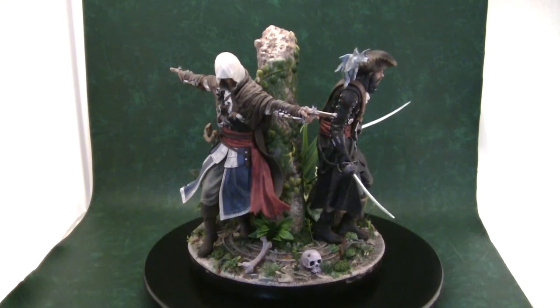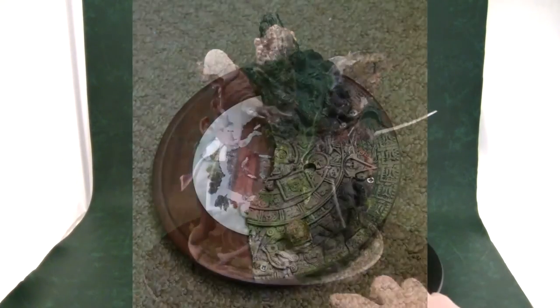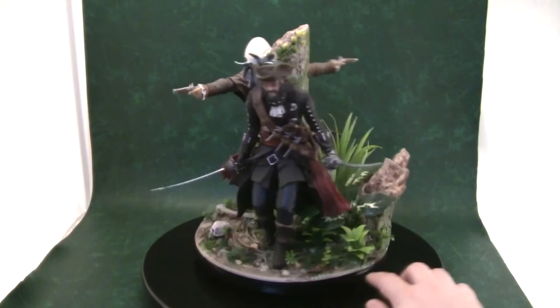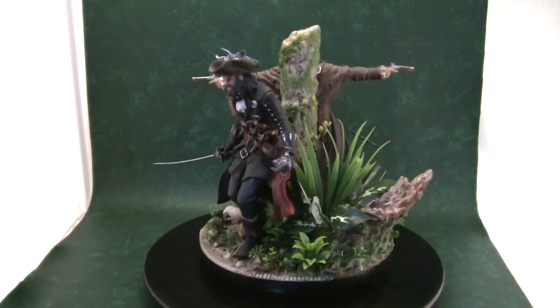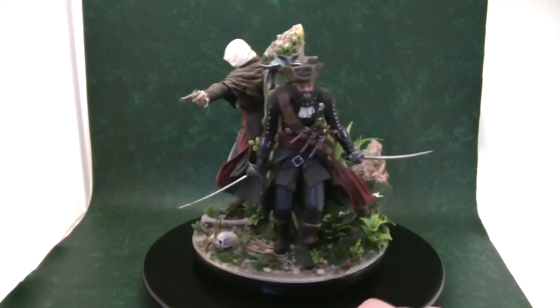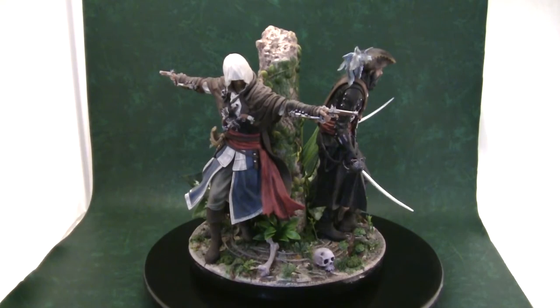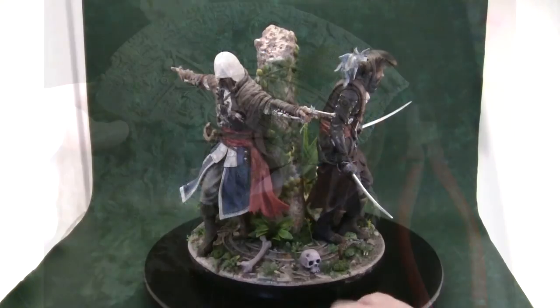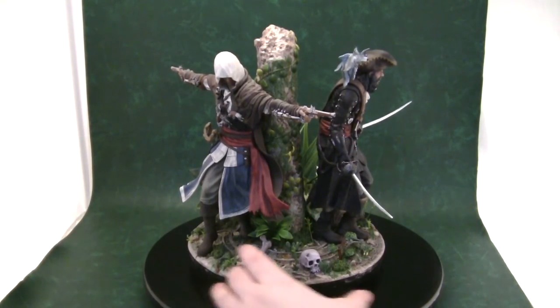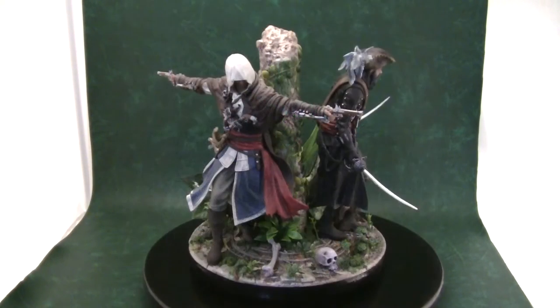I added the first side — I think it was Blackbeard's side — because I wanted a more flush sitting. It was just shy at the back part where the tree is, but that's easily filled in and mixed to resemble the rest of it. Edward's side then sat about two or three millimetres over, so I had to cut off the centre trim on Edward's base so it was a few millimetres shorter, so then it would sit flush. Once I managed to get them sat in place, I just added some screws here and there and obviously glued it in place.